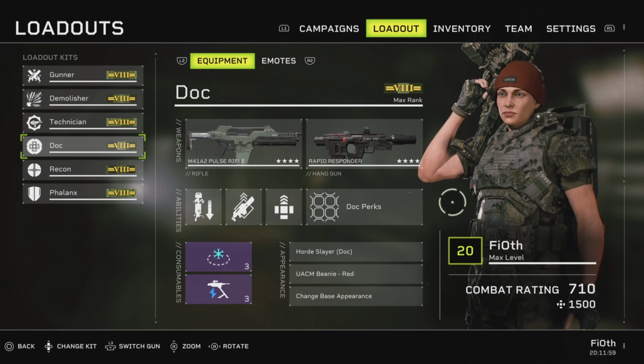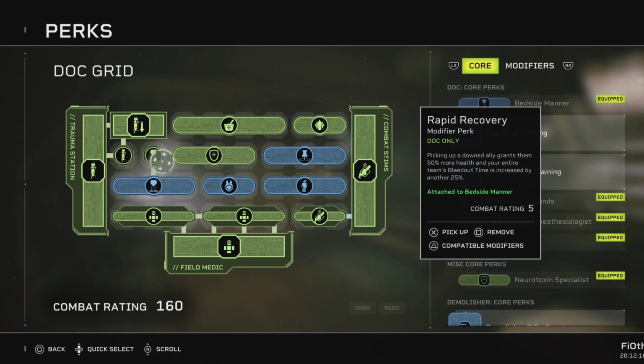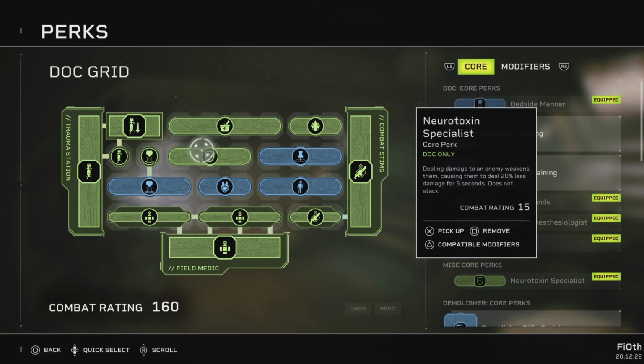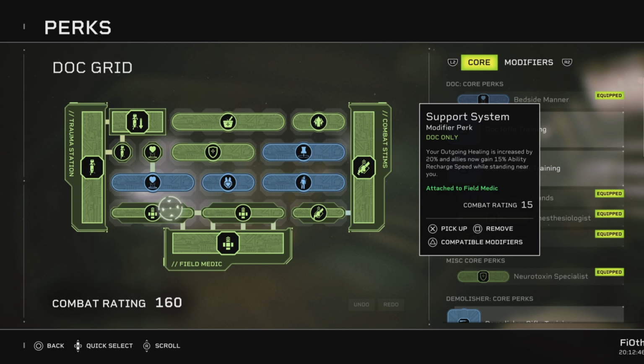Now, the doc should have more healing, okay, tied to their field medic. They should be able to heal more than the other classes by default, and then with everything added, like, let's say the perks you put on them. Here we go. Support system should be an extra, not the base of the increased heal. What's the doc, who's supposed to be the medical expert on how to apply the aid kit, doing if they're healing for the same amount as the guy who's carrying the smart gun? Which also sucks. The doc should be able to heal for more out of the box.